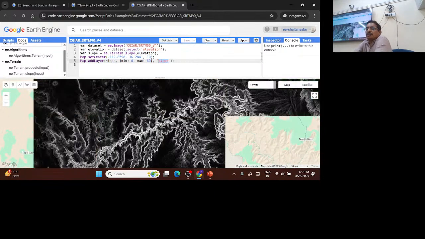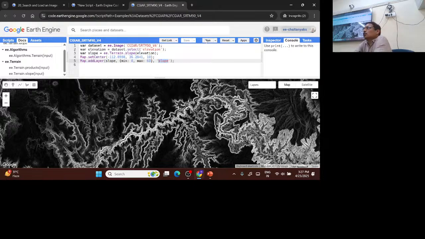what it does. It is a slope map of Grand Canyon. You know Grand Canyon? There is a valley in which Colorado River flows, and on both sides there are almost vertical cliffs.